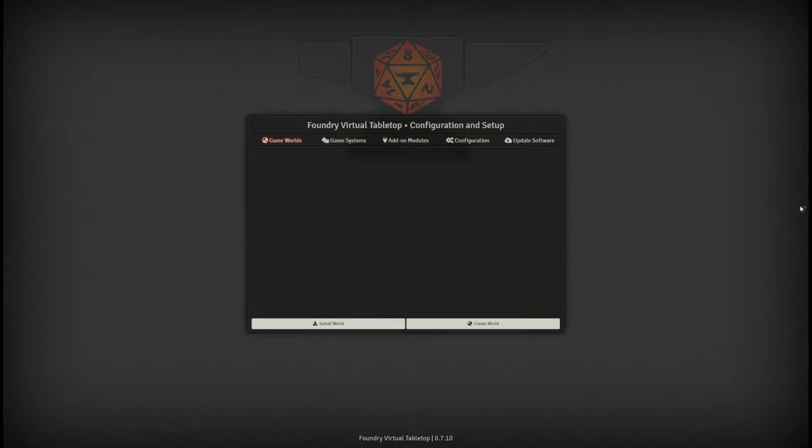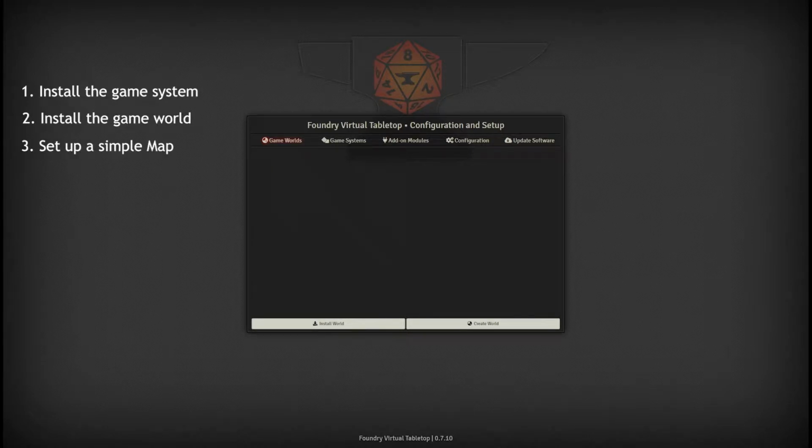to having our objectives today. If I'm going to go all teacher on us, because I am a teacher in my real life, our objectives are: we're going to install a game system, we're going to install a game world, we're going to set up a simple map. There's a lot more you can do with Foundry, but we're going to set up a really simple map. We're going to add a player, one of your friends that are going to play with you. We're going to add a PC, a player character, so the character that player, your friend, will play. We're going to add an NPC, and then we're going to deal with encounters and rolling.